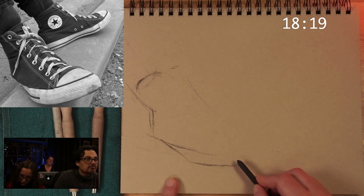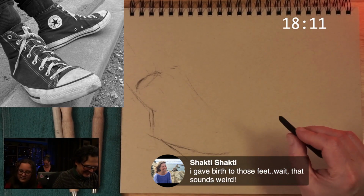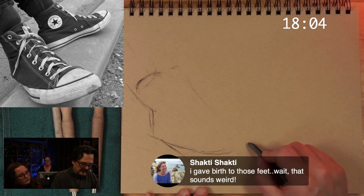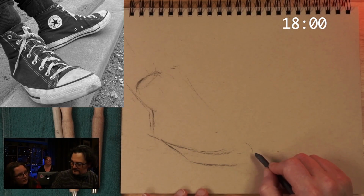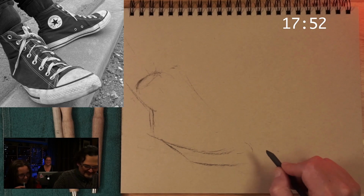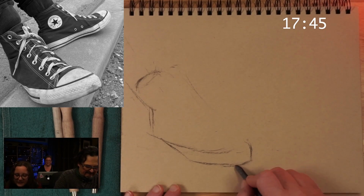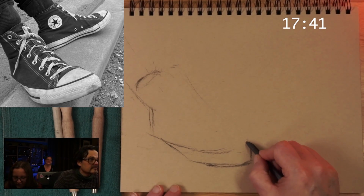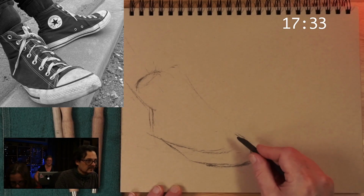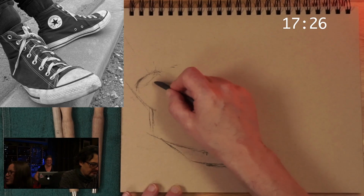What's up, Mama? Shakti said, I gave birth to those feet. Wait, that's not weird. Yeah, no sounding weird around here. We don't put up with that. No weird sounding stuff. Can I have your water? Please? Is that weird tasting stuff? I was making sure it wasn't vinegar water. Oh. I've already drank that three times on camera. Don't want to do it a fourth. It'd be so much easier than the first three. Yep, you'd be used to it. No. Catches you off guard. Like, ooh, water. No.